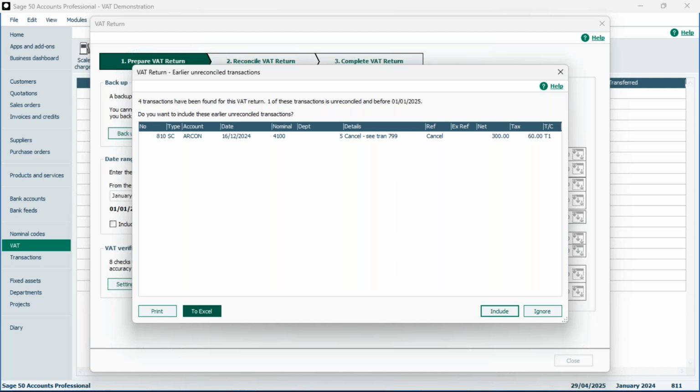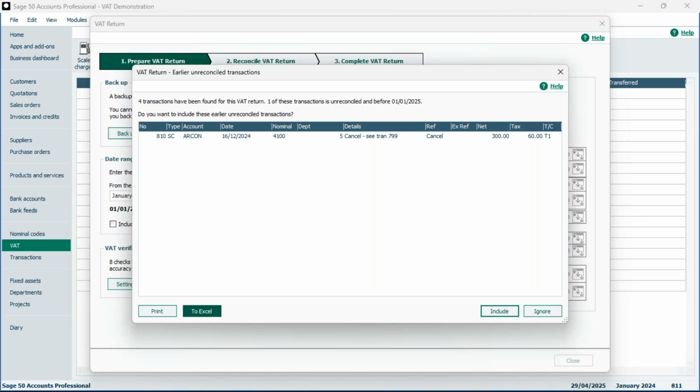It's maybe been lost in the post or left on someone's desk with a December date. So what we need to do is enter that correctly with the correct date on, because we want it to age correctly, but we also want it on the next VAT return. And the way we do that is by pulling that through as a late entry. So it would pick up in this window here. And that's fine because it is something that needed to be submitted.